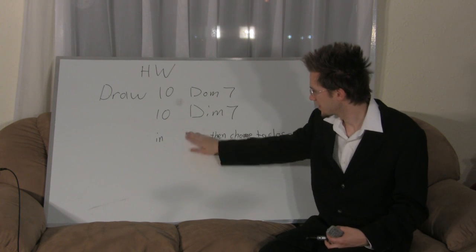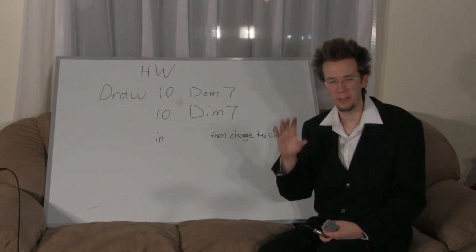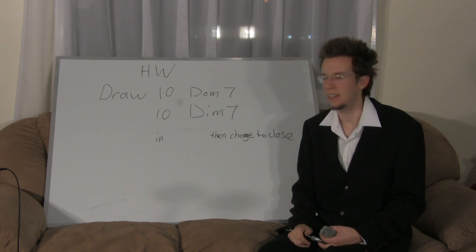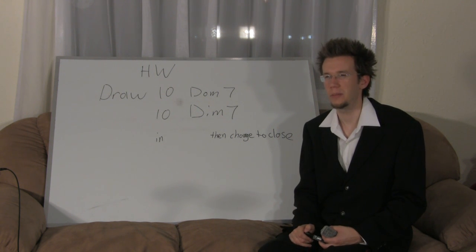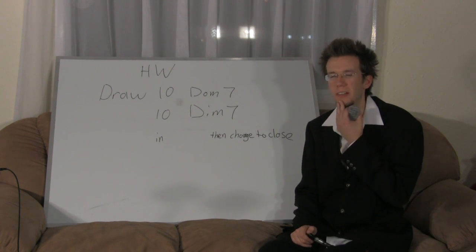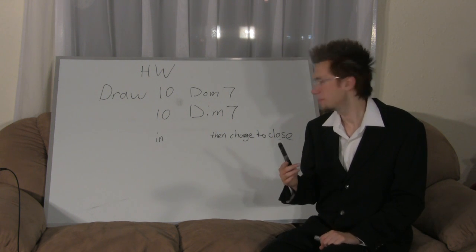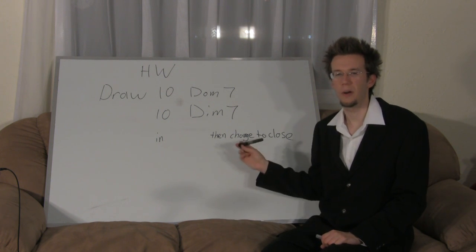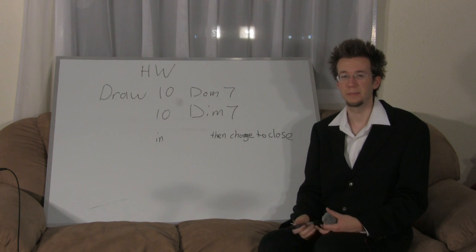That's stupid. Open is silly. Okay, I want you to draw them in close, and I want you to convert 5 to open. That makes way more sense. I just started thinking about that. Why would you want to draw them in open if you're trying to learn them? That doesn't make any sense. So anyway, draw them in close and then convert them to open. Convert like 5 or so to open. And that should be good.